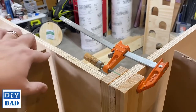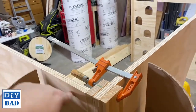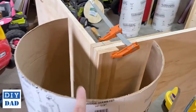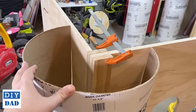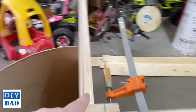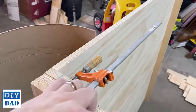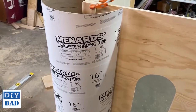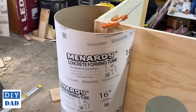So I will use that piece there, cut that off, cut this off, and then I should be able to put the cap on this and place the whole thing in and just easily secure it with a couple pocket screws here, and then just some regular screws down at the bottom, and my tower will be attached to the side of the castle. Do the same thing on the other side.